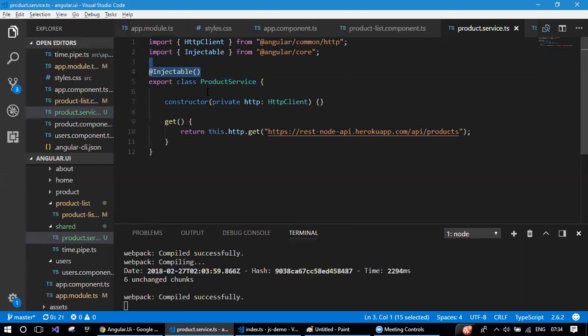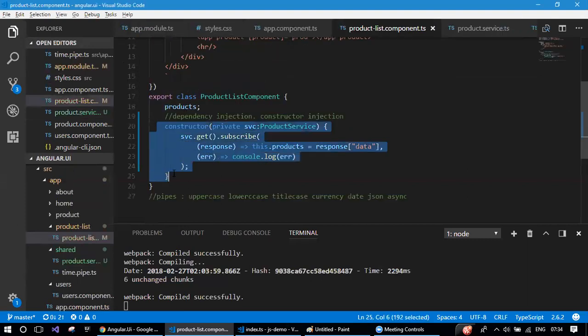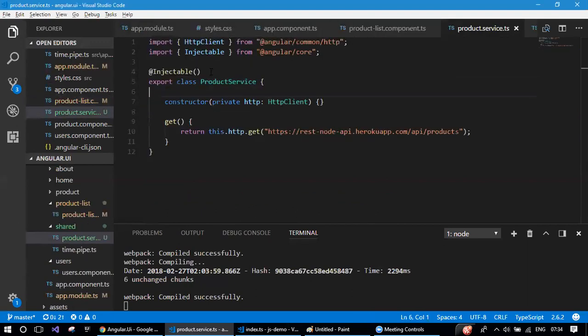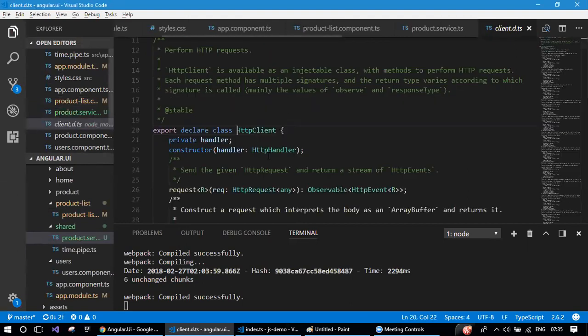So this injectable doesn't necessarily have to be a dependency of a component class. It can be a dependency of another service. Services can also have dependencies, and it can be an injectable. So if you closely notice here, isn't HttpClient also an injectable? It is. So your HttpClient is also a provider or a service, which has an Injectable decorator on it. Let's hit F12 and see if we can see something.